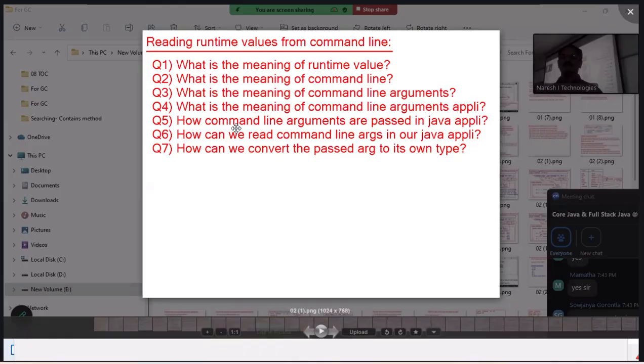As a string array object, as an argument to the main method. Right answer.